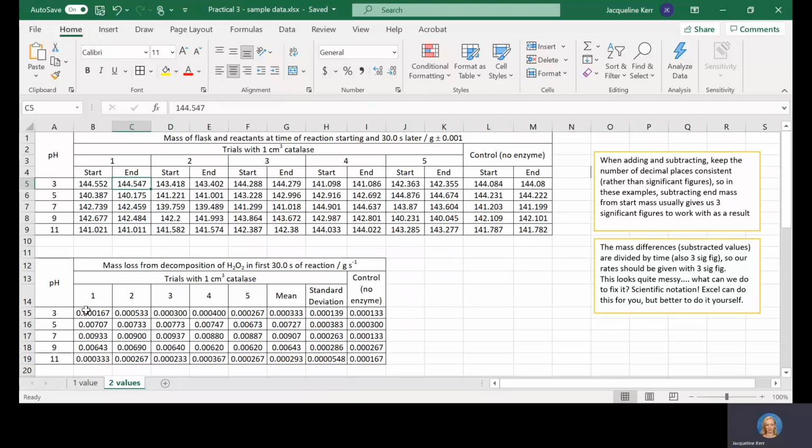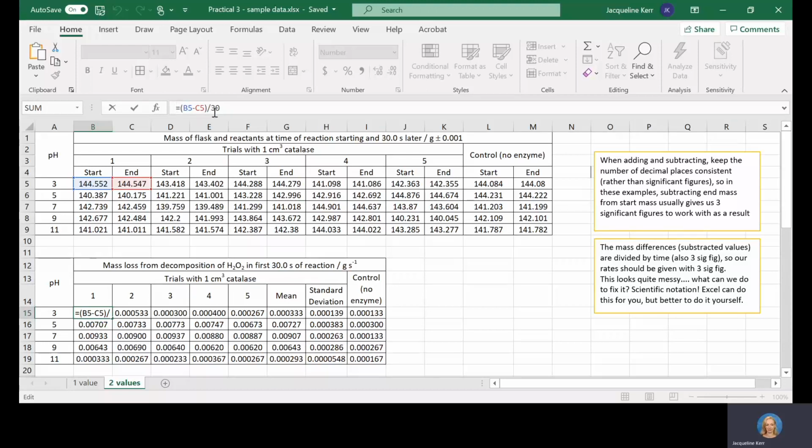So looking down here, the formula I've used, if we look at this formula bar, it highlights the cells it takes information from. So for the first trial, I've done the difference, B5, the starting mass, subtract C5, the end mass, because we had a mass loss. And then I've put them in brackets, otherwise BODMAS gets in the way or it will just divide one value by 30 instead of the difference. So I've put brackets around that information.